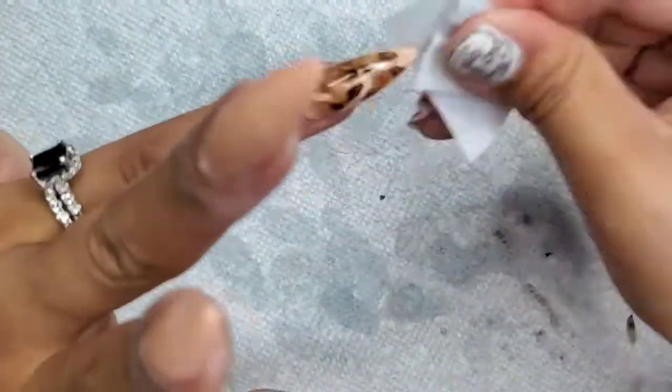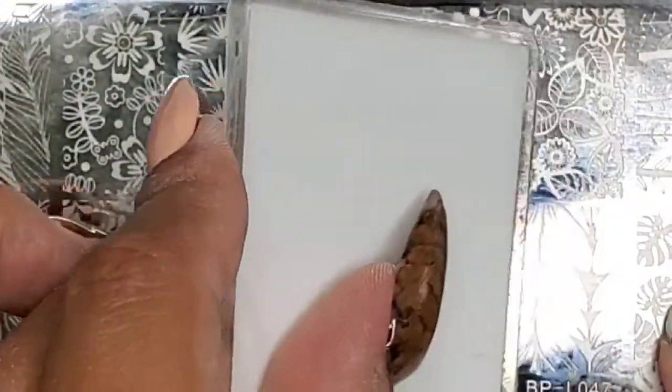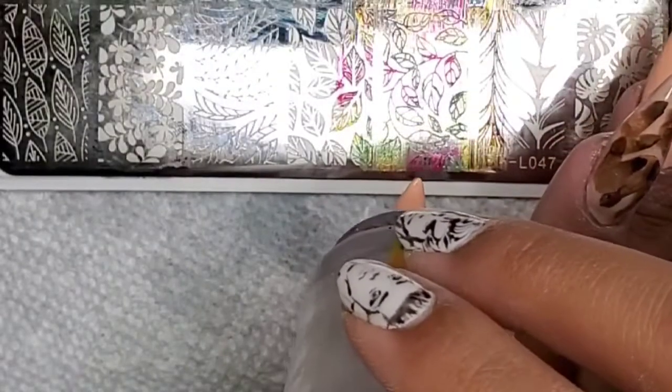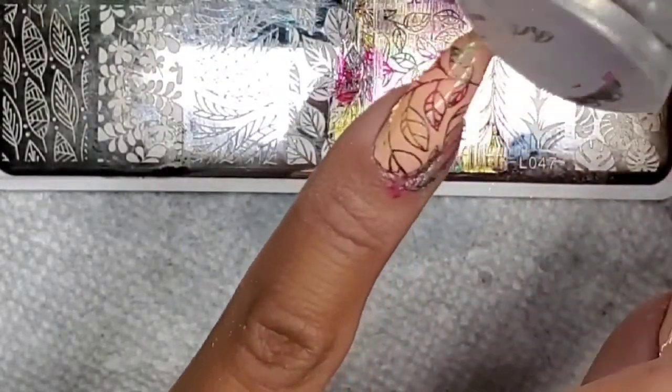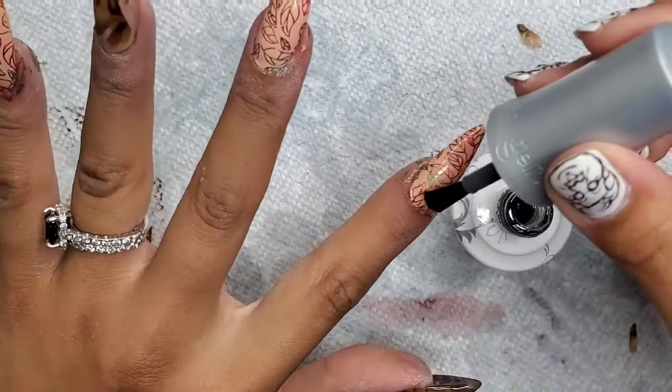So I just applied a clear top coat, filling in any gaps that I made filing away at the seeds. And we're going to move on to the next design here. I'm using Born Pretty stamping plate BPL047. It's got all these nice leaves on there that I used in the last video. And I'm just taking the same colors that I used in the last video too, the metallic fall colors, to make these leaves.